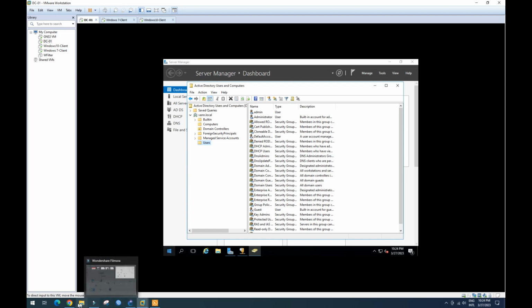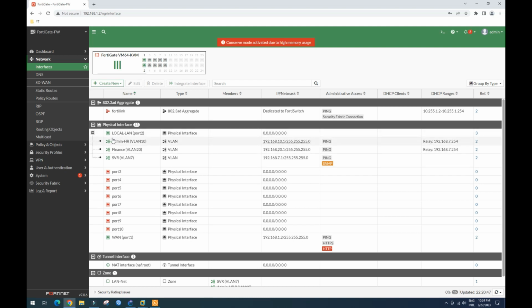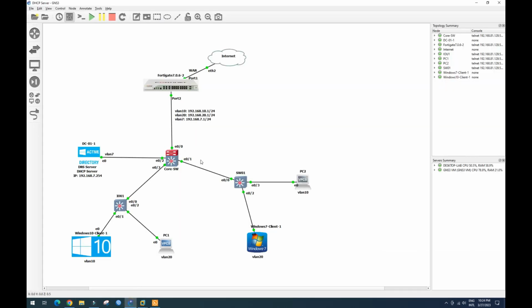For a small or medium company, we have some departments like admin, HR, finance, IT department, marketing, and let's say purchasing.